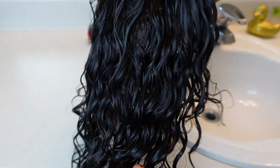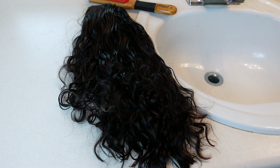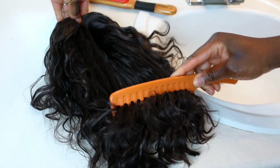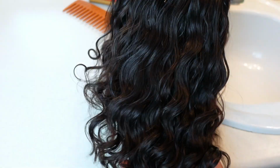This wig is now completely dry. And now you can see what I mean by it'll stay a little stiff. But I'm going to comb it out and then brush it out. The reason I suggest combing it out first is that it'll make the wig less frizzy. That way, if you want it to be a little more full, you can then go in with the brush. But I actually like it just like this. I don't think I'm going to brush it at all. Ooh, I brought this wig back to life. Yes.